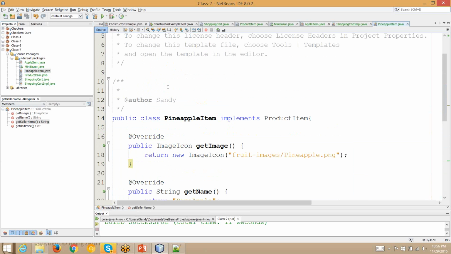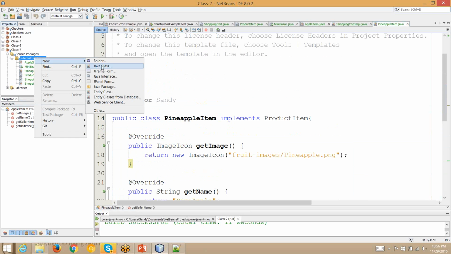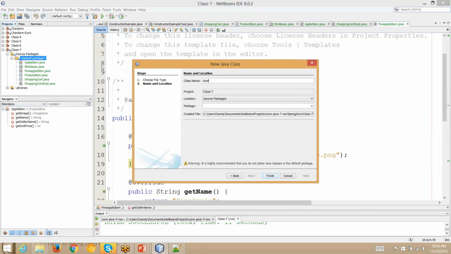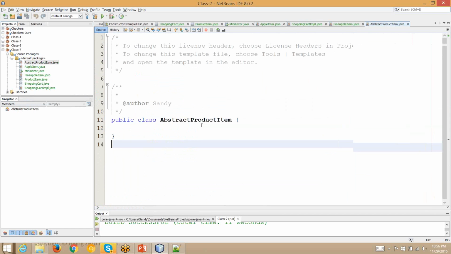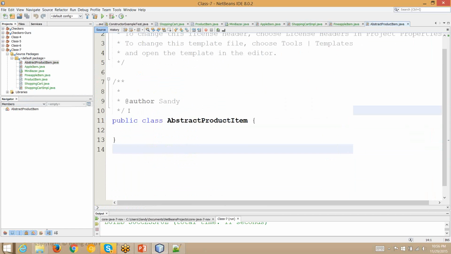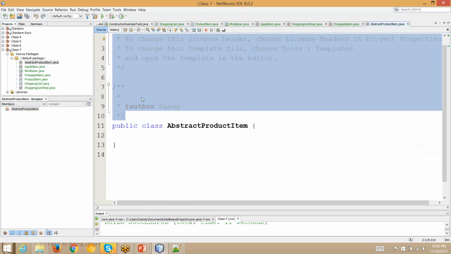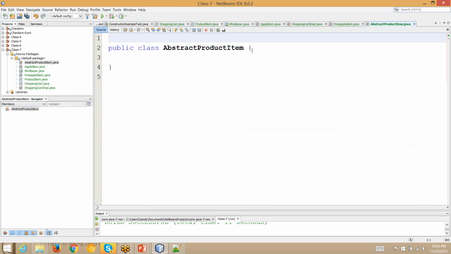So what we do is, for inheritance, we introduce one more class in between this hierarchy, and let's call that class abstract product item. And this abstract product item is actually a class. Just first understand what I'm doing, then I'll explain the benefit of taking this approach.